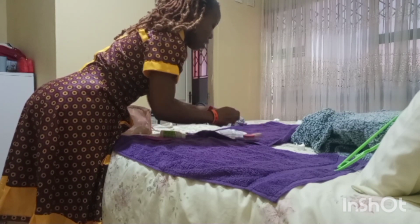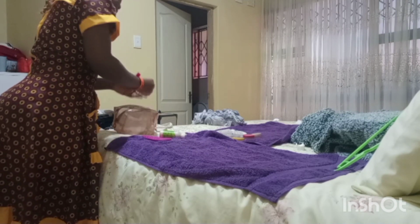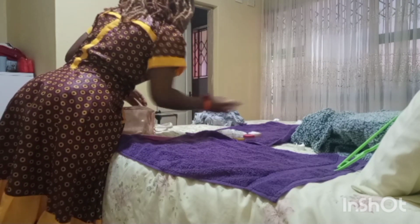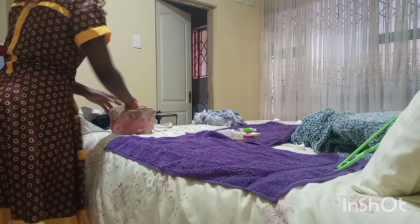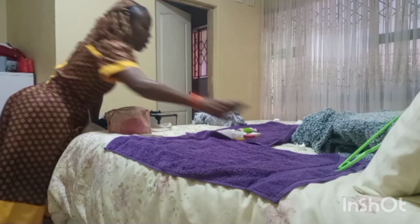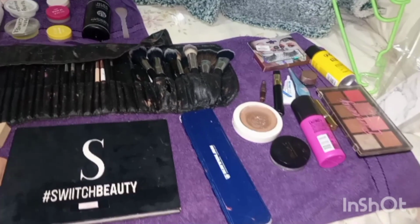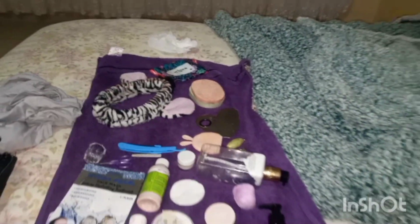This is day two and I start off by setting up my station, which includes my beauty or skincare setup as well as my makeup setup. I set up my station in a way that makes sense to me and makes it easier to get things within my reach. This also helps because whenever I'm working, the client will see that I know what I'm doing. I'm not thinking about what I want to get, I just go ahead and grab it. This just makes you look more professional.